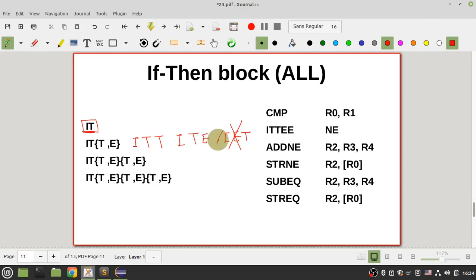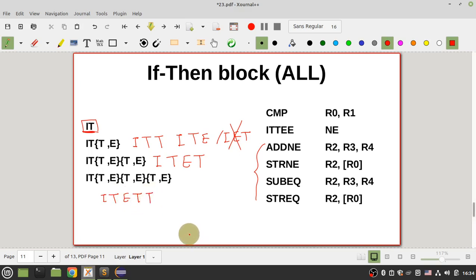If you want to have three instructions in your block, for example, you can have ITET. And the maximum number of instructions in a block is 4. For example, here ITTEE, or for example ITETT.